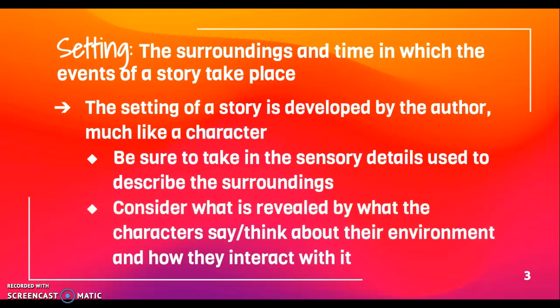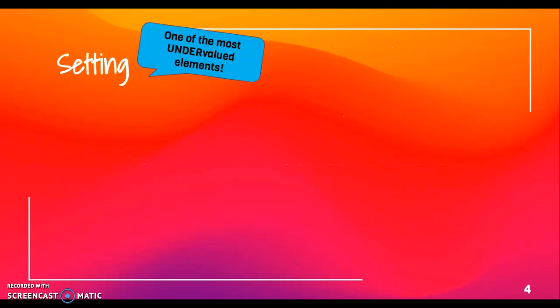We can also learn about the setting through the characters themselves. We want to listen to what the characters say and what they think about their environment and how they interact with it. All of these details help us to really crystallize that image of where this story takes place. And that's a very, very important part of being a very attentive and critical reader.